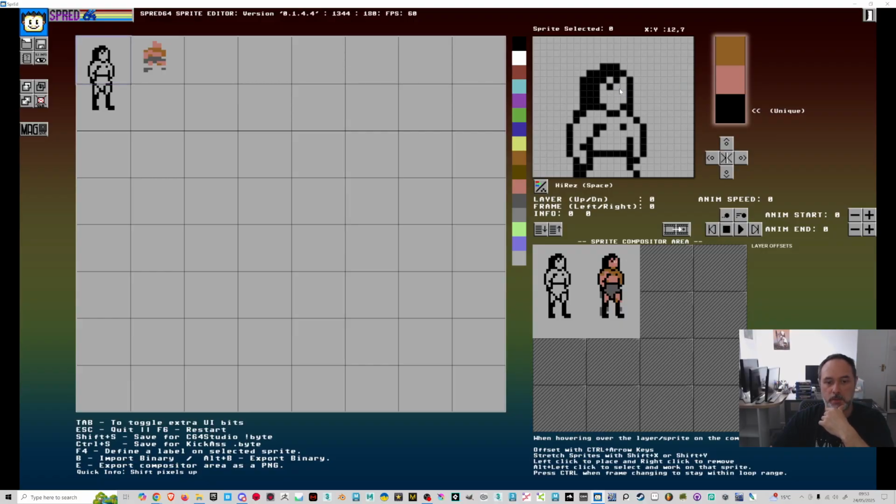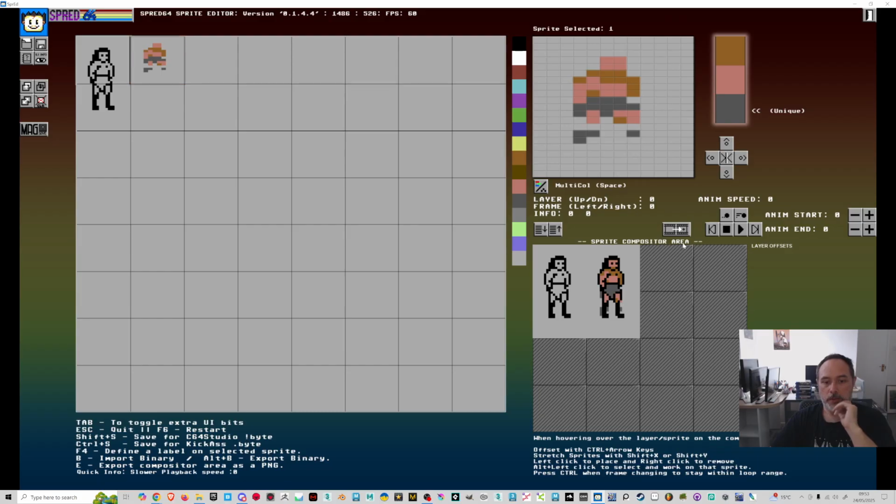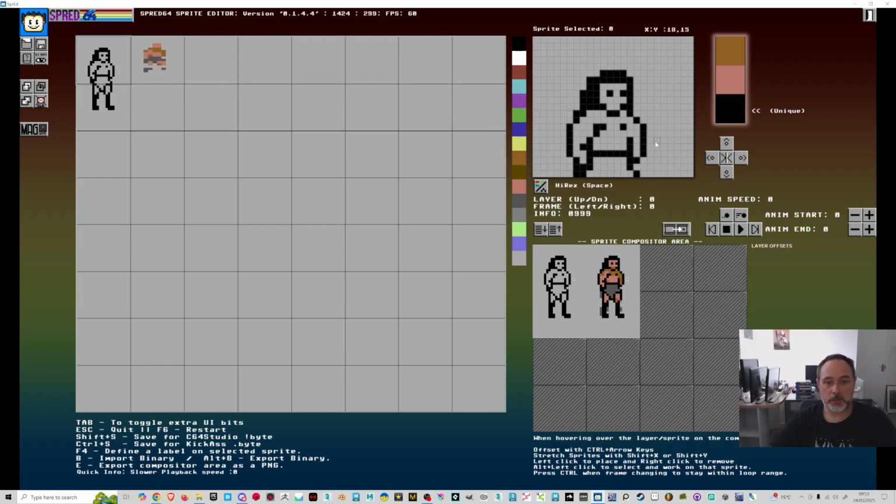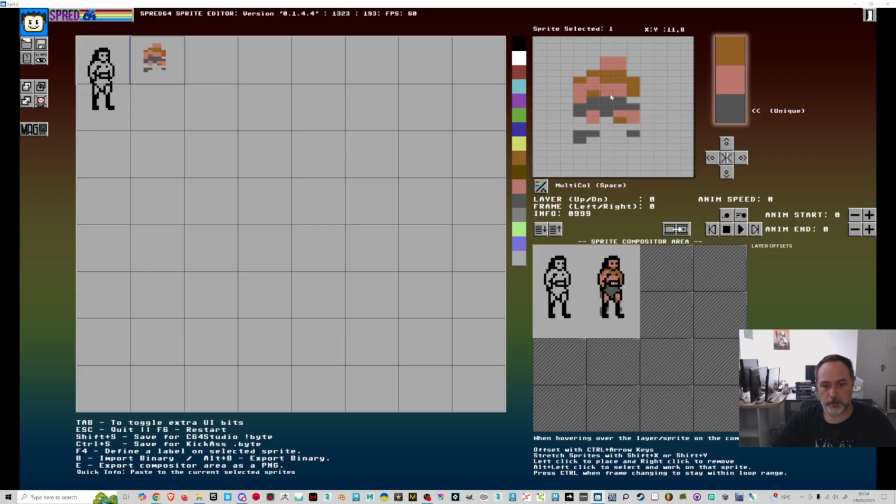Just changing the eye positions changes a lot. Let's put these a bit like that. Take that bit there. Let's give him a bit of a buckle or something here. Let's just say I'm happy with that.